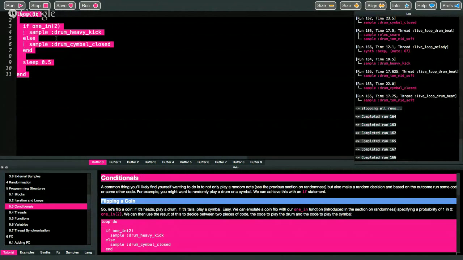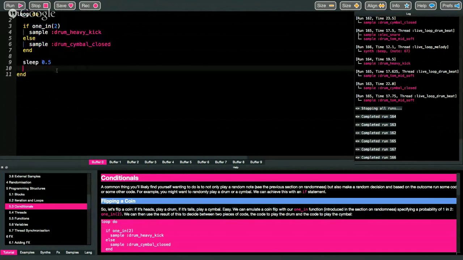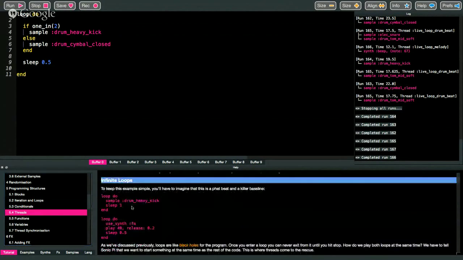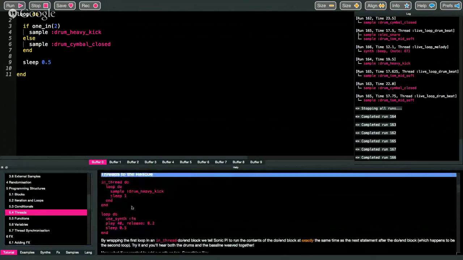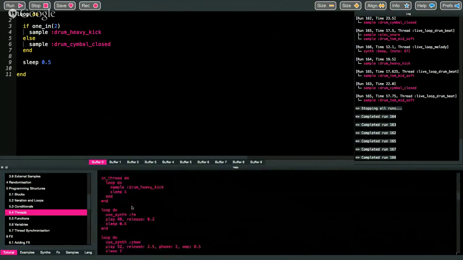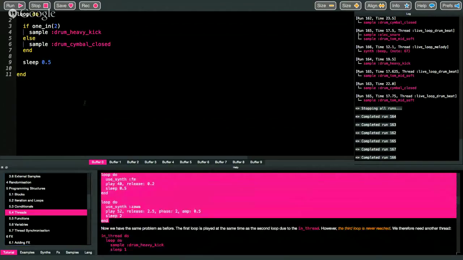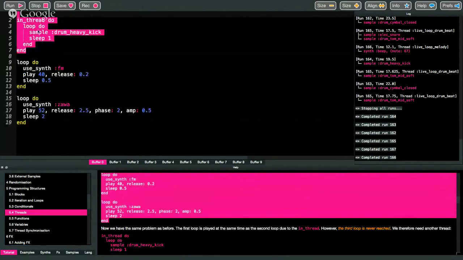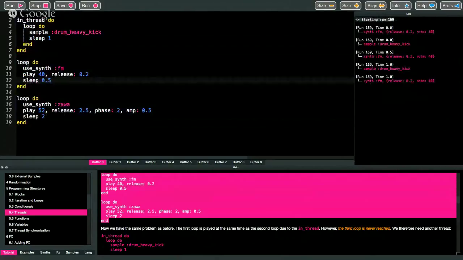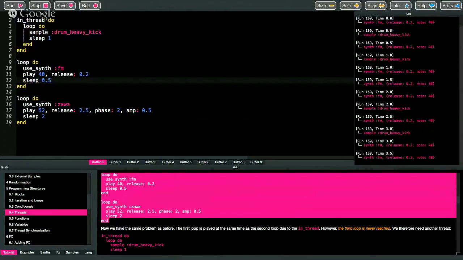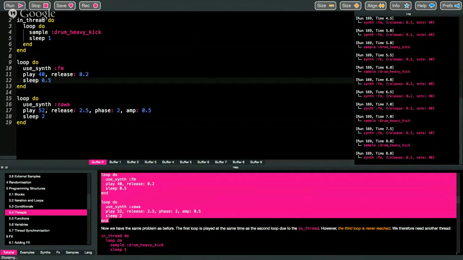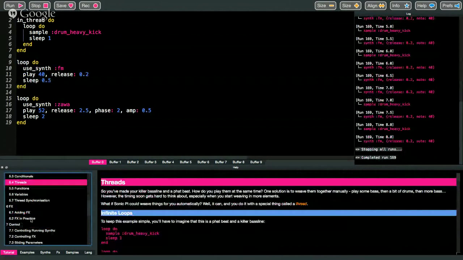It's all threaded. It's running these things in separate threads, so you can manage these differently. You can also programmatically tell it to stop playing, stop at a certain interval, or stop when a certain event happens. So it teaches you about threads and how that works. Threads run in different loops. So you can see here how you can run this, like within a thread, do something. So some things can be going at certain intervals, other things can be going at certain intervals. All right, so it walks you through that.